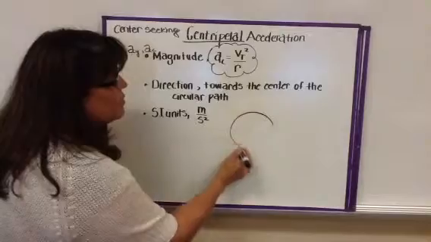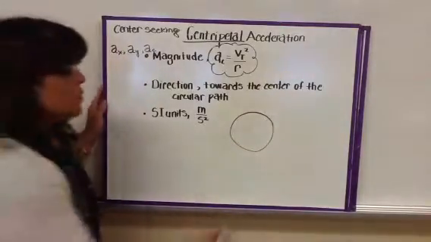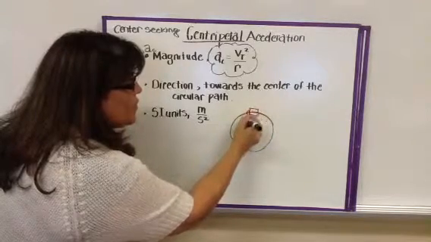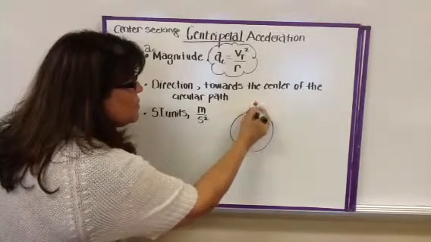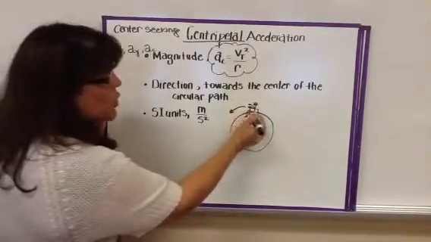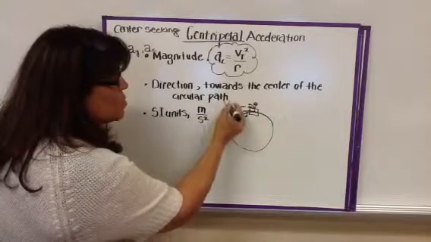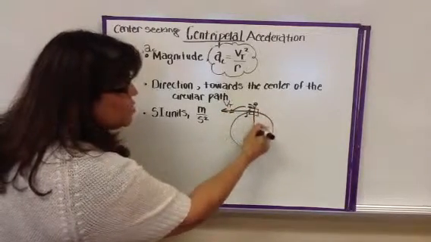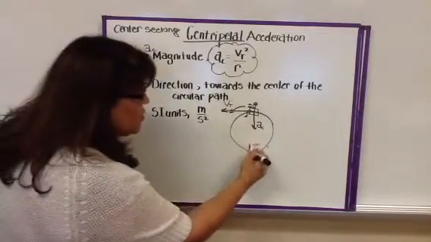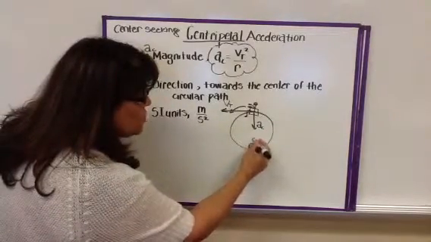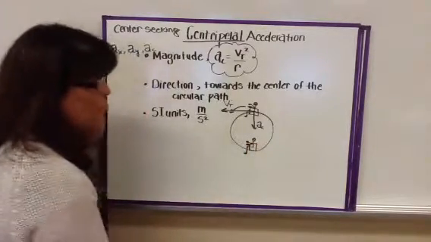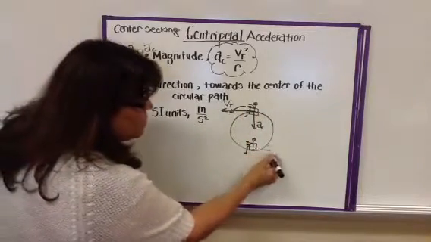So let's talk about a Ferris wheel. You're at the top right here in this bucket of the Ferris wheel, and you're hanging down, and the Ferris wheel is going to be turning this way. Well, you have a tangential velocity that's going straight at this point. Well, the acceleration is always towards the center of the circle. Well, now what happens when you're down here? So you're still on your Ferris wheel, but now you're at the bottom. Well, if you look here, now we're going to be moving here.